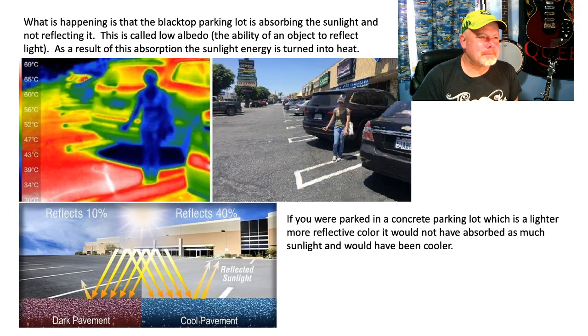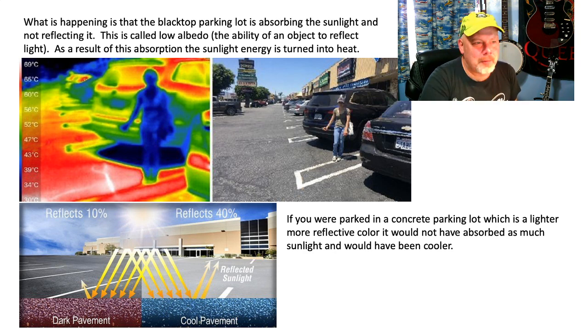So what's happening? Parking lots typically are made of what's called blacktop, which is kind of a black tar, just because it's easy to work with, it's inexpensive, and that's why people use it. So we use it a lot. A lot of our roads around here are made of blacktop.